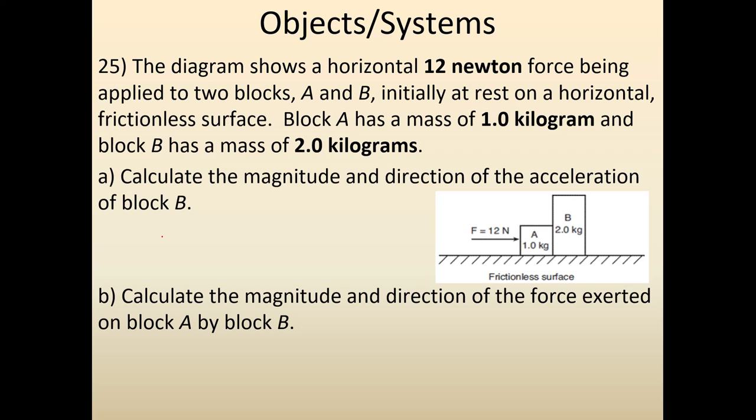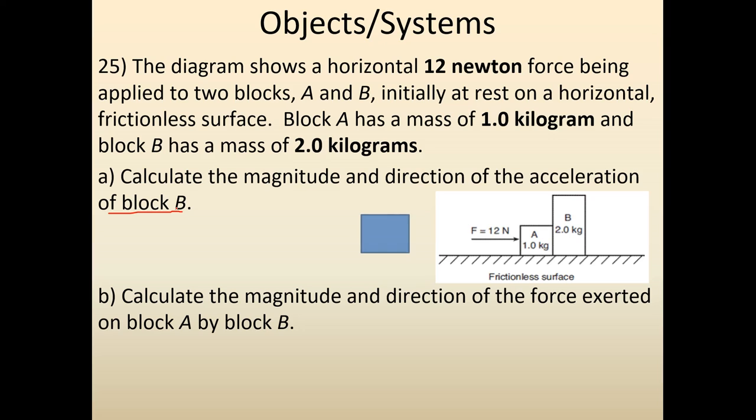So here's the first question. Pause the video, work it yourself. We'll go over it in a second. All right, so the first part says, what is the magnitude and direction of the acceleration? So what I want to do, even though they specify block B, they're moving together. Block B's acceleration is block A's acceleration, so they're the same thing. This force is affecting both, so realistically the question is asking, what's the acceleration of the system?